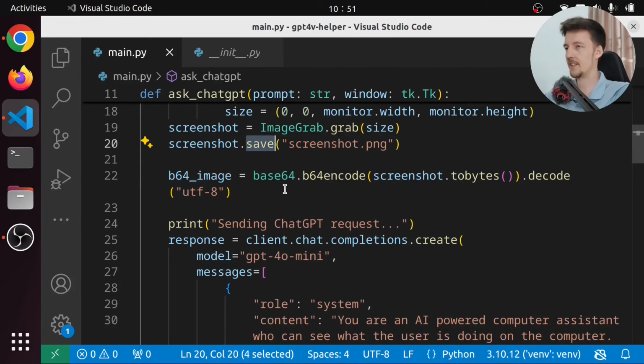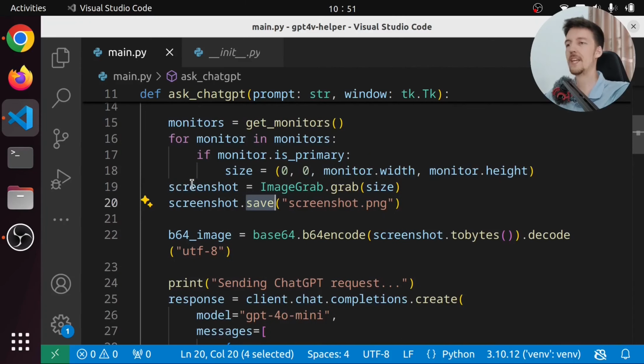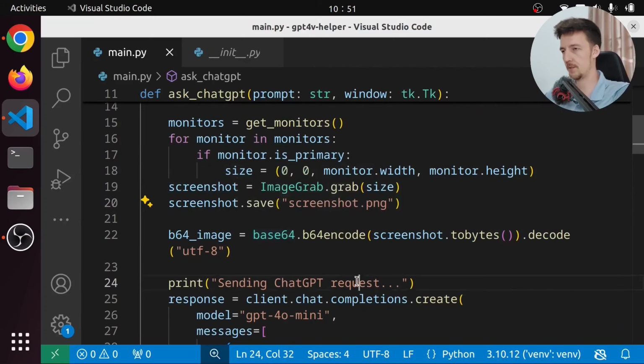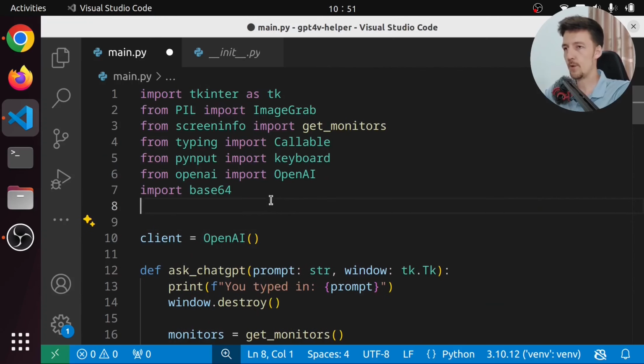So if we want to read the image data as PNG without saving it to the computer, which I'm actually doing here, but I don't ultimately want to do that, we have to import BytesIO. How does this work? From io import BytesIO. It's like this.